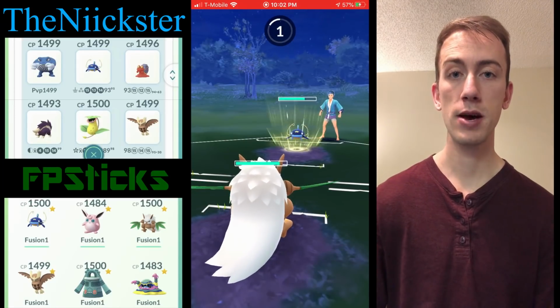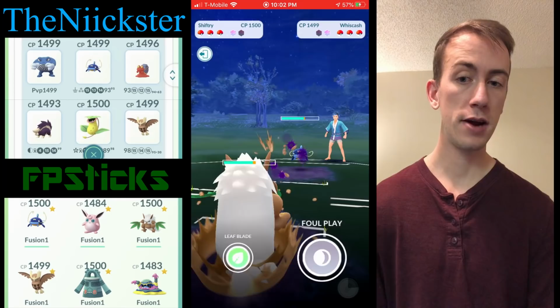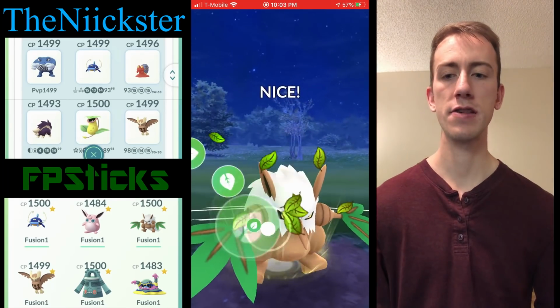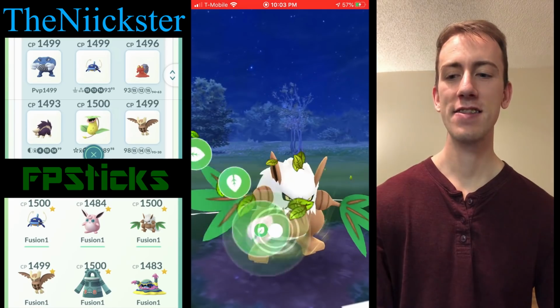I know this is going to be a Mud Bomb because it came too quickly, not enough Mud Shots went through, so I'm able to farm up even more, even better for me. I don't want to get hit by another Mud Bomb though, don't want to be too greedy, so just throw on this Leaf Blade. This is easily going to one-shot Whiscash. I get the second shield there, so he is not messing around.